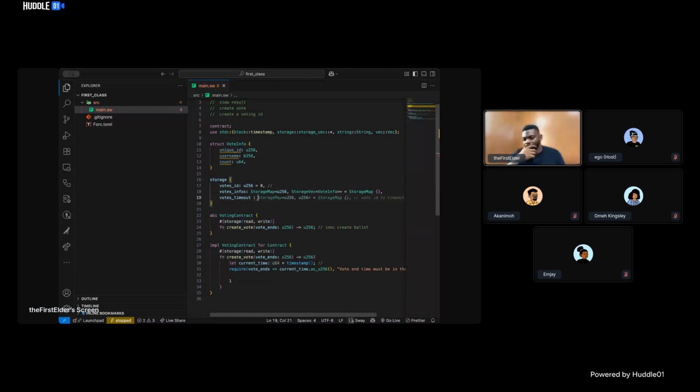And it's going to be a storage map. Storage mapping is mapping, right? Storage vector is like a vector where you can store on storage. All right. So I want to do a storage map. Yes, this is what I want to do.